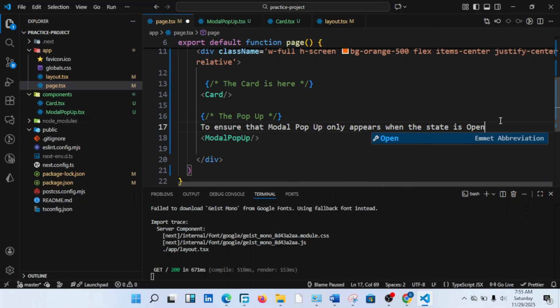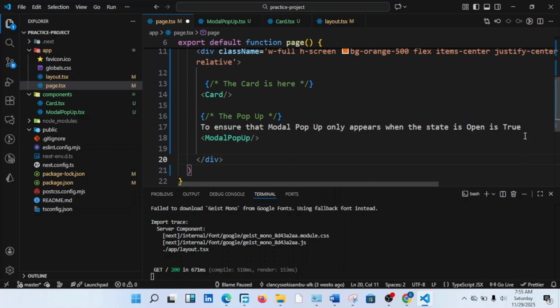When it's open, that means it is true. It only appears when open is true. That is it, as simple as that.